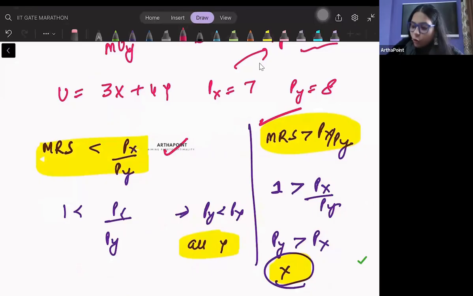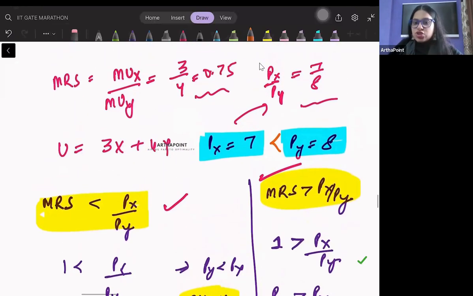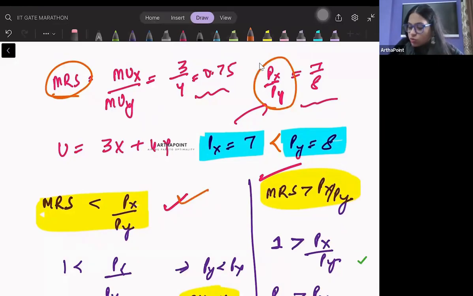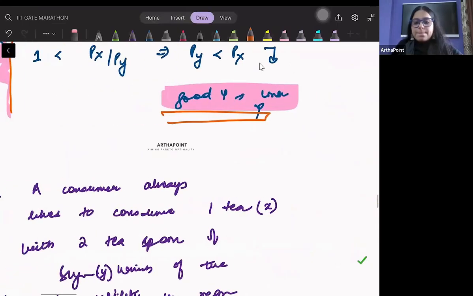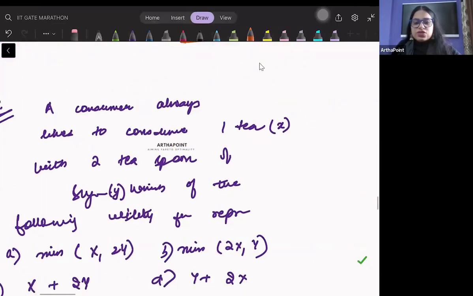And then just find this condition. So all I mean is don't directly compare. यहाँ से मत बोल देना कि PX is cheaper than PY, so I will consume X. नहीं. Condition has to be checked with MRS and price ratio. और जो भी condition को match कर रहा होगा, accordingly you will say all of X or all of Y. That is it. Okay. So now I was just doing this question.